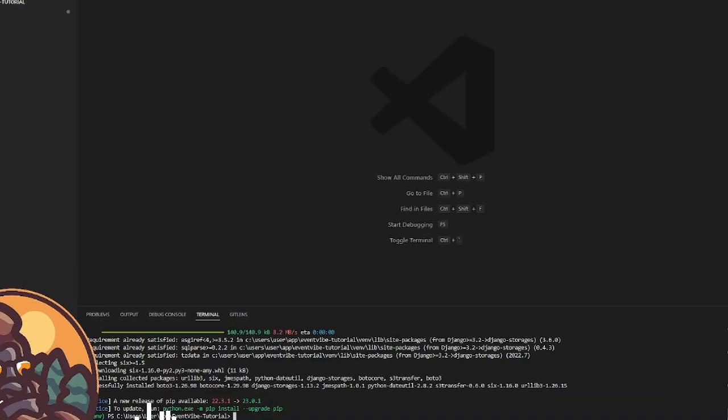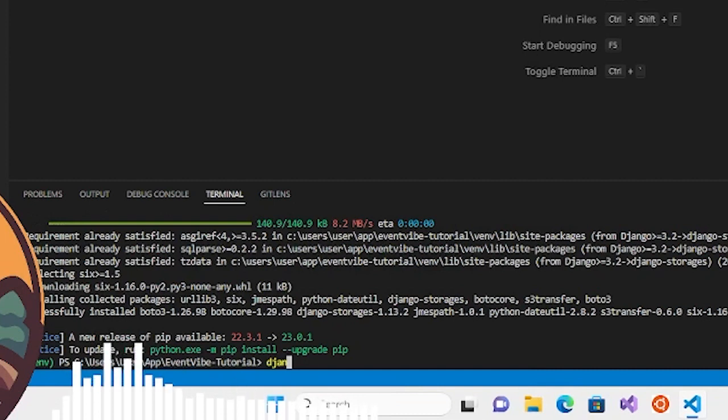So anyways, to start our project, what we're going to do right now is type in django-admin startproject, and then after, we're going to type in config, and then a dot.